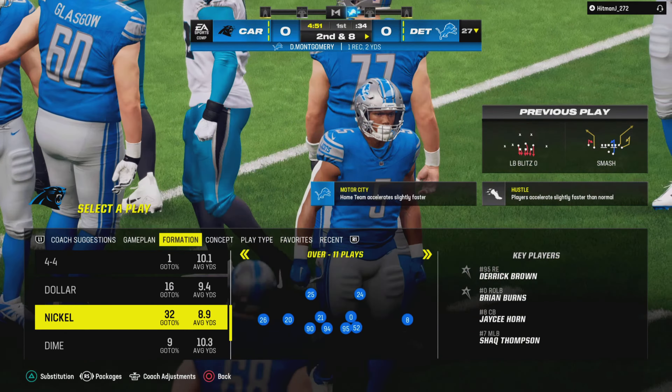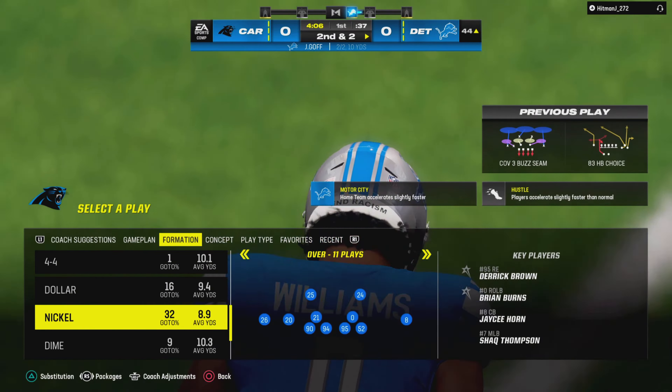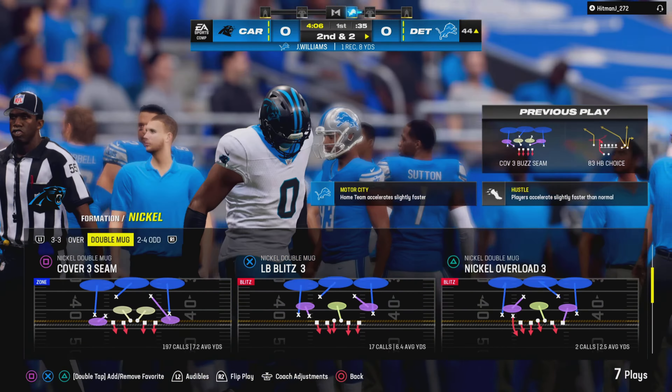That's a good job there by the corner. We do talk about this a lot — a lot of corners see their job as simply covering receivers. Tackling isn't everyone's thing, but in this case he came up quickly and made a nice, sure tackle. First run of the game for Jameer Gibbs, the Alabama product. He's got room and he'll be out of bounds, but able to get it up past the 45. That's good for 21 yards and a first down.